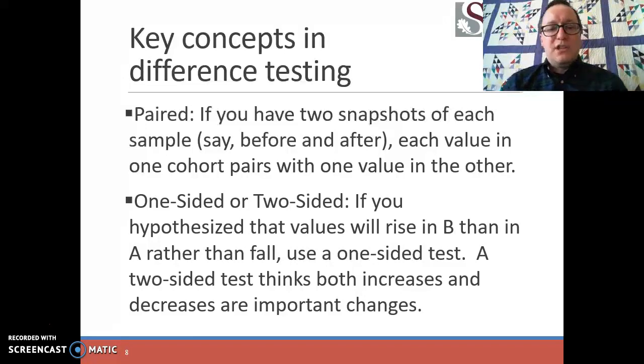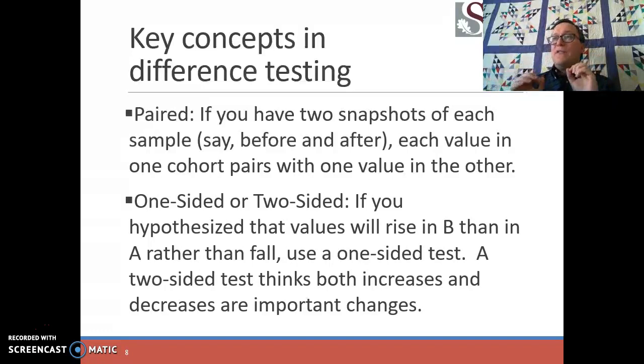So key concepts here. If you're doing a difference test, you really must know whether you're doing a paired or unpaired t-test. The most common example that we find in paired t-tests is an example where we have the same people corresponding on both sides, on both distributions. So imagine that you're evaluating weight loss. Does someone on this diet lose weight? You might have a weight before someone started the diet and a weight after someone started the diet, and you have this for 5 or 6 different people.